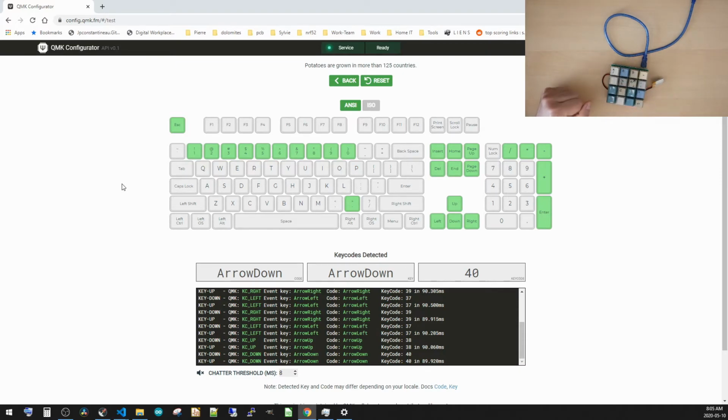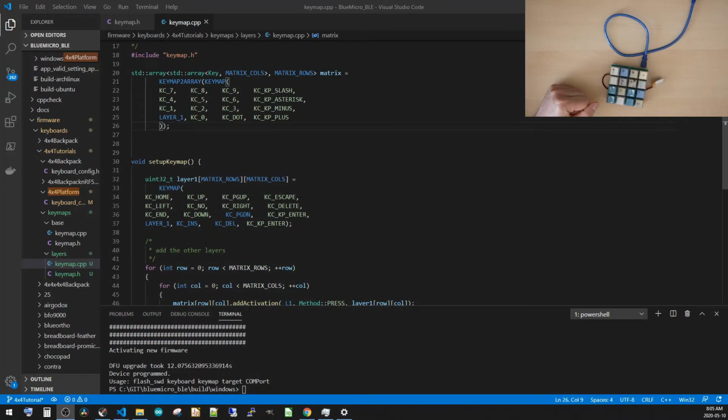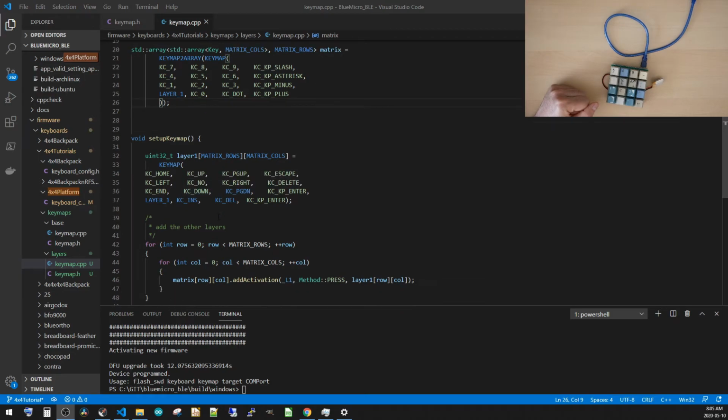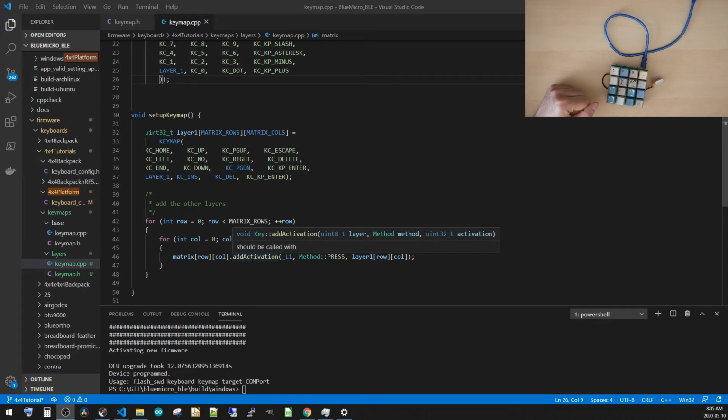So let's go and have a look at what we had configured. So we've got up, down, left, right. KC_NO is no key, so essentially no key map, so it's a 0. Now when we actually have NOs, what happens when we add the activation is that it completely adds nothing to the key map. So we could have it completely full of NOs except the one key that we want to add some special in that layer, and then in the add activation method, it detects, oh, it's a NO, I'm not going to add anything. And then when we call that NO key, it's just going to ignore it. And if we actually have a non-NO, then obviously it will add it in the key map.